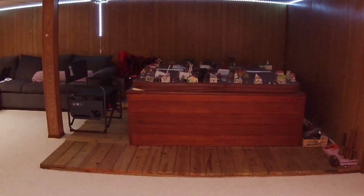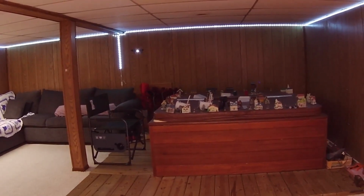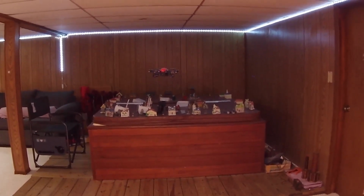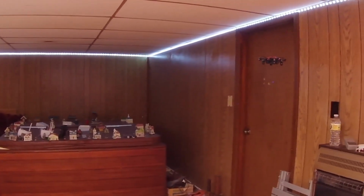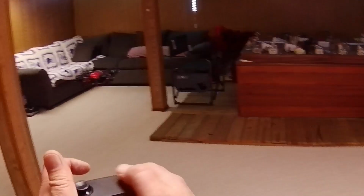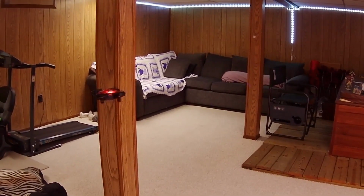That's one thing about these little drones. It's hard to maintain orientation on them because you can't really see which way is front or back except by the light that's on it. And the light is flashing, as you notice here. So that means our battery is getting low. It's drifting, you know, but while we got time, let's see if I can trim it. Again, to trim it, you press this button and then tell it which direction to stop drifting to. And when it looks good, you press it again and it should be trimmed.